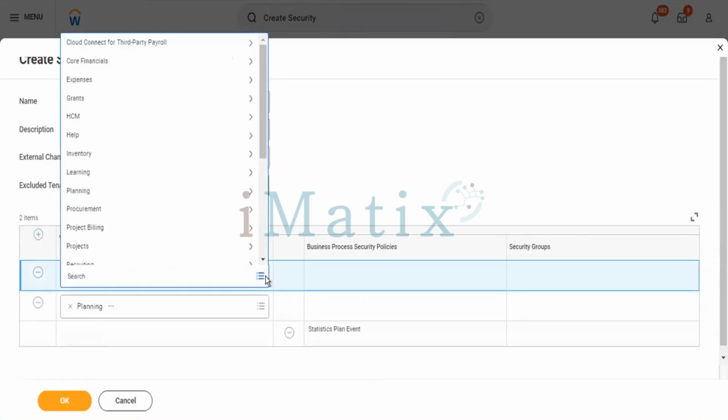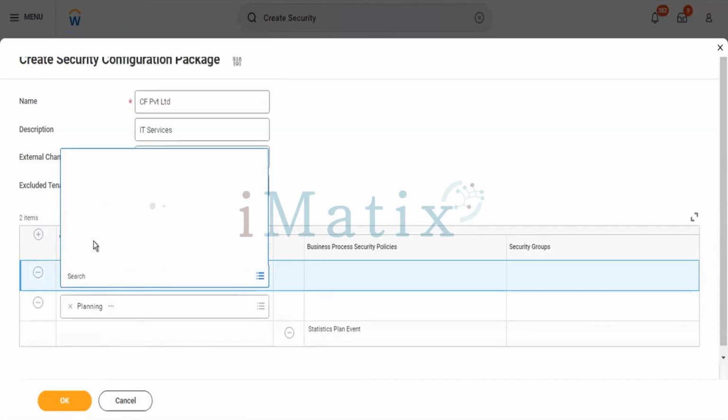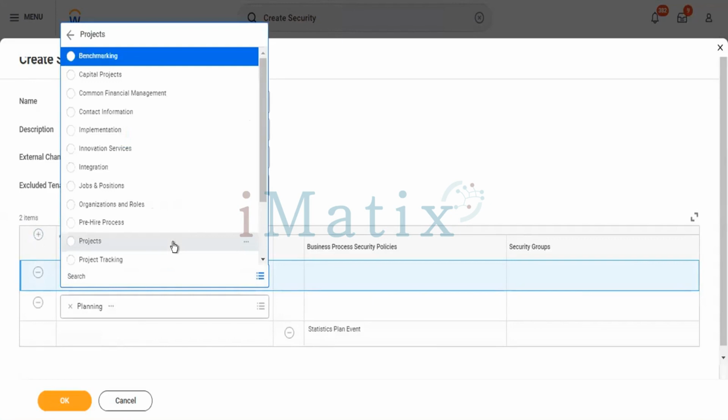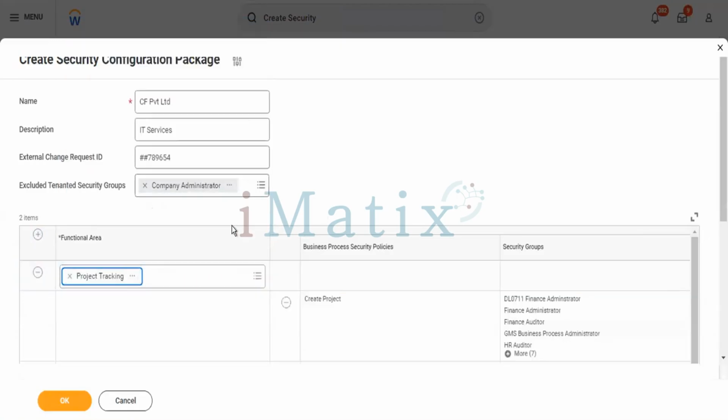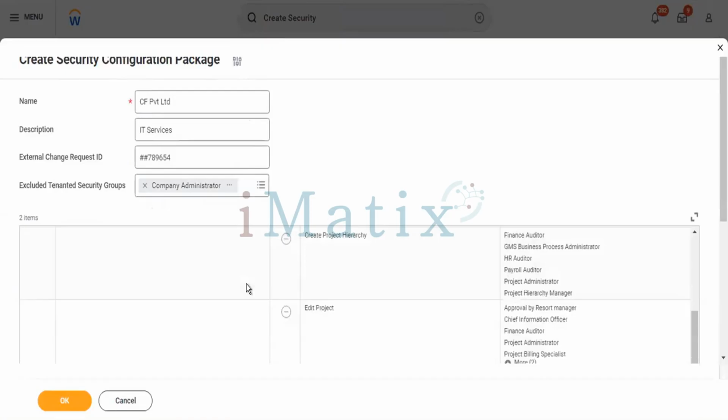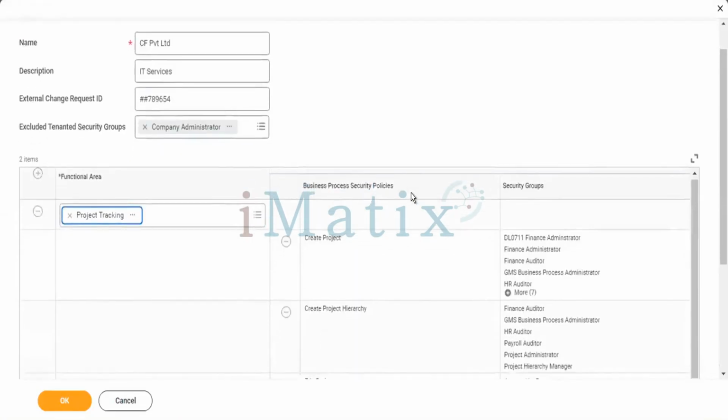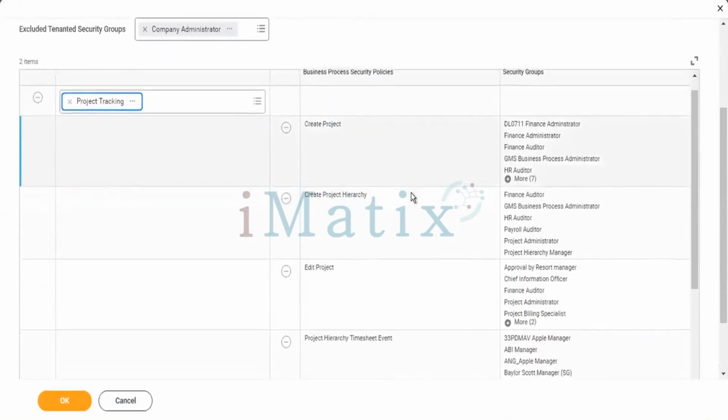Enter here, go to the 3 action dots. We need to select planning and project here. Under the project, we need to select project tracking. And we will get the complete organization list, the business process security policy.